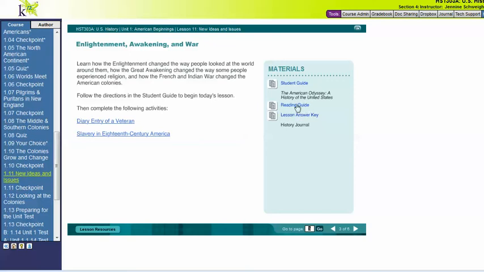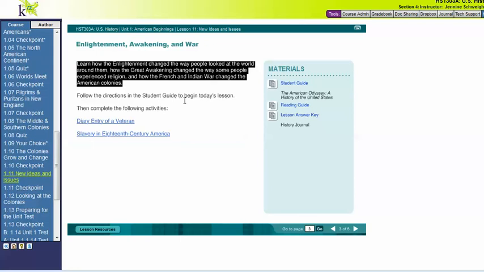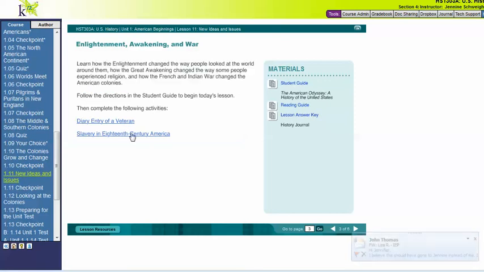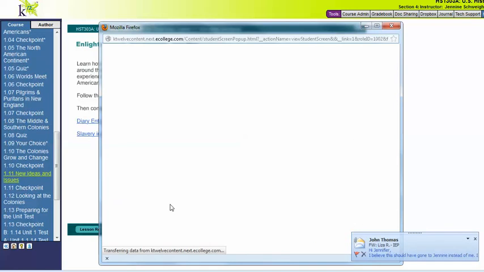Once you have read the textbook and completed your reading guide, you then want to make sure you read the lesson slides and complete any activities. In this particular lesson, these activities are very important because the Slavery in 18th Century America activity is tied to your checkpoint. That's why I'm saying it's very important not to skip steps, because if you do, your checkpoint might become very confusing, or your quiz might become very confusing. Okay, so you want to click on each activity and complete them as directed.